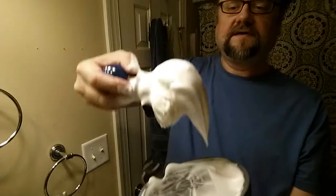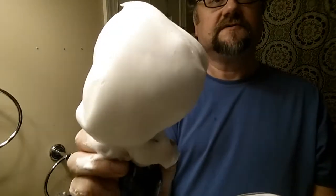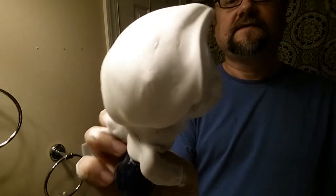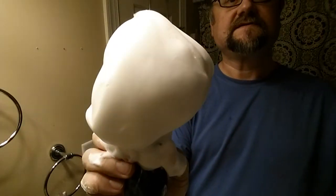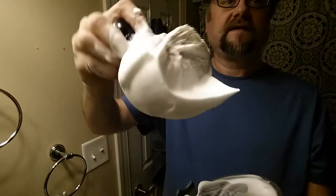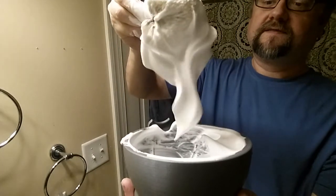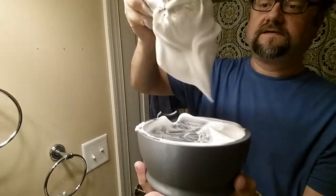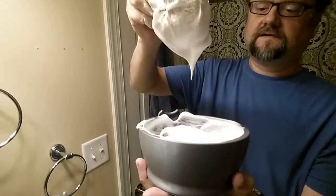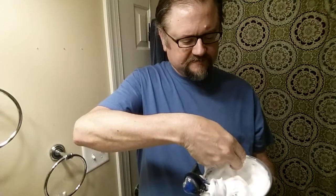Okay, let's take a look now and just see kind of how it looks. Now notice this. Less contour. Look at that, kind of a solid surface. Not very many hills and valleys. I can wiggle it and then look, it'll drop. So it is definitely on the creamy side right now. Let's just take a feel.